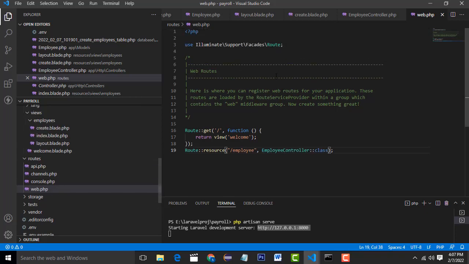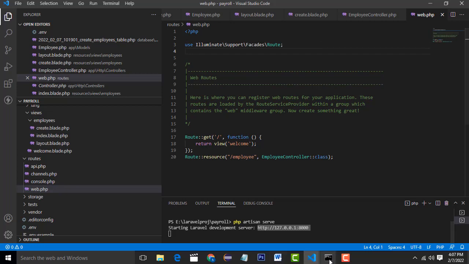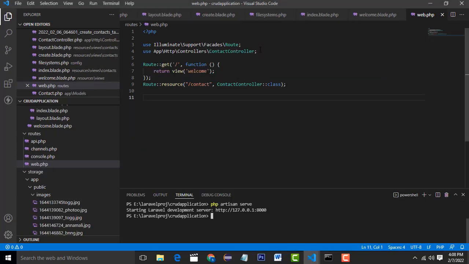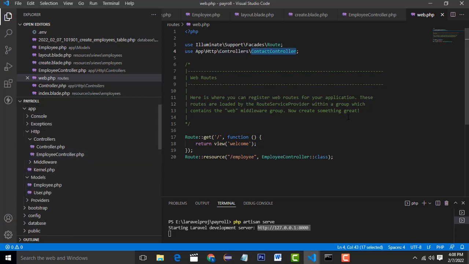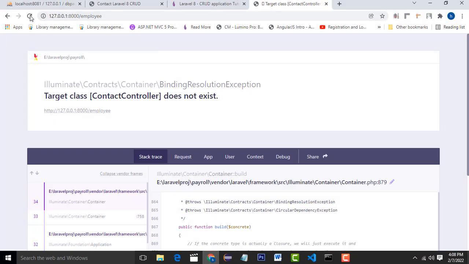We have to set the path. Your controller resides in the app HTTP controller folder, and the controller is named employee controller. So you have to write this employee controller here as well. Then save all and refresh.